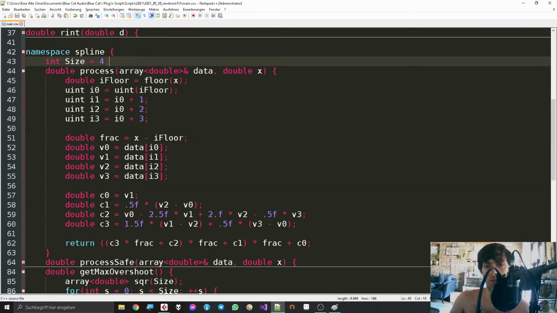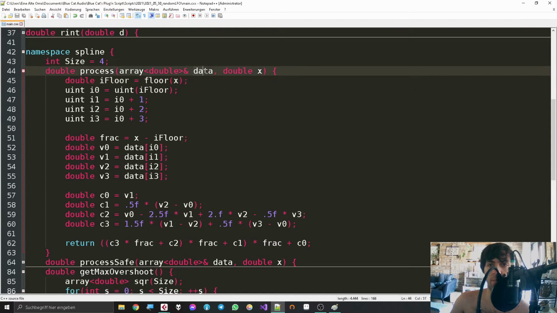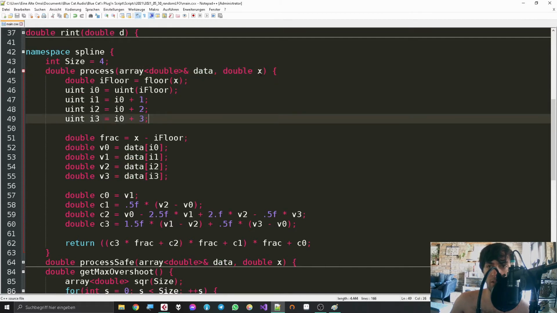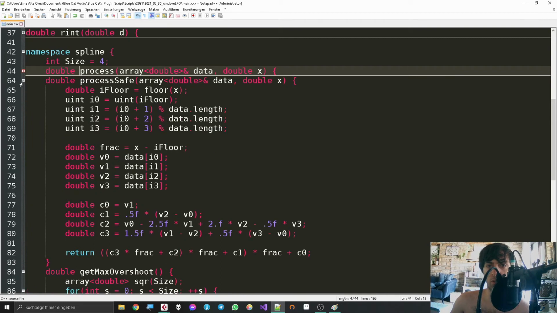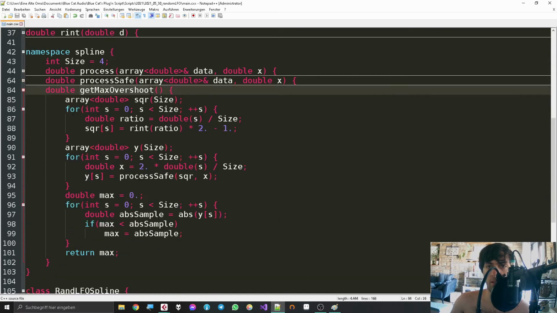Then we have this process method that processes the incoming data with some index x, and it does not do the checks whether we go out of bounds or not. It just expects you to give an x that is already a legal value. And we also have a process save method that is the same, but the difference is that it does have these checks.